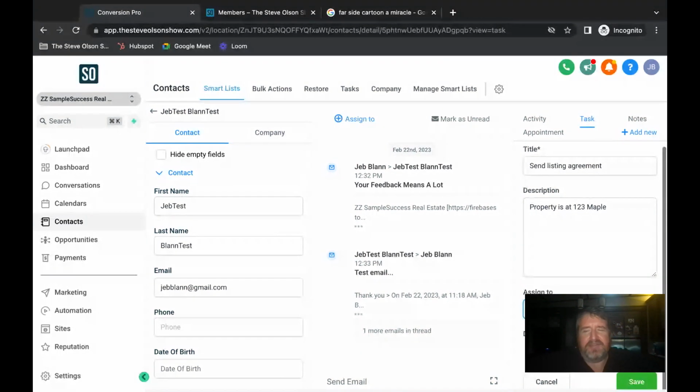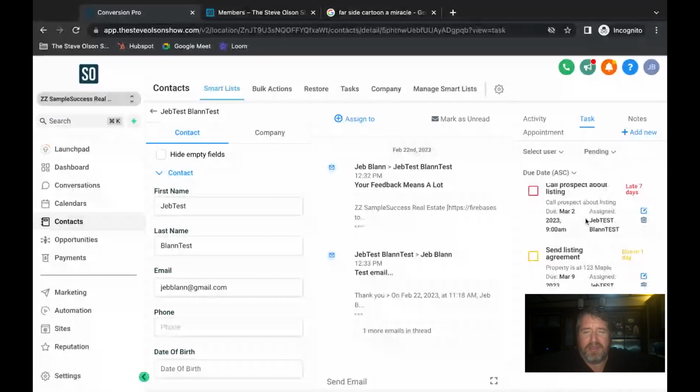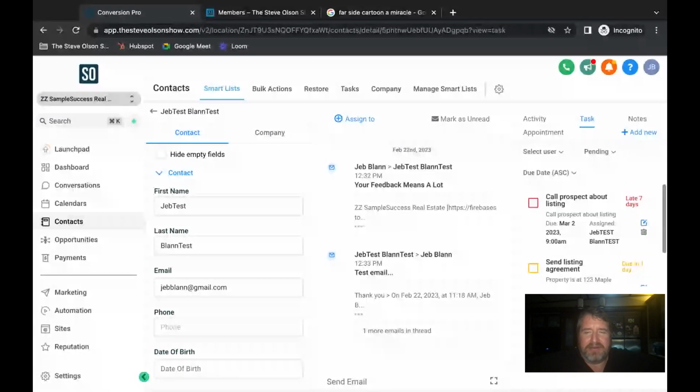This is a good place to use assistants or ISAs or things like that. You can then just say save. And now what you have is a record of the tasks you want to complete within this particular person's contact record. Also, there's a way to look at everything in more than one way.